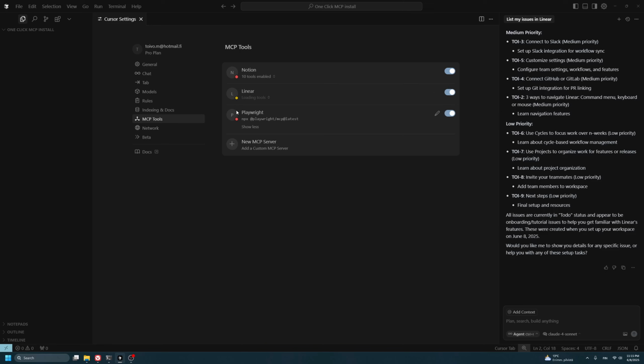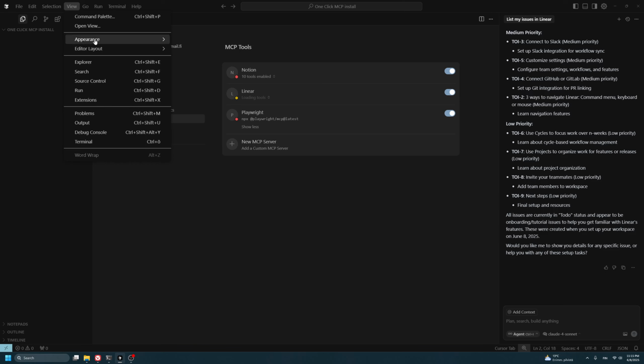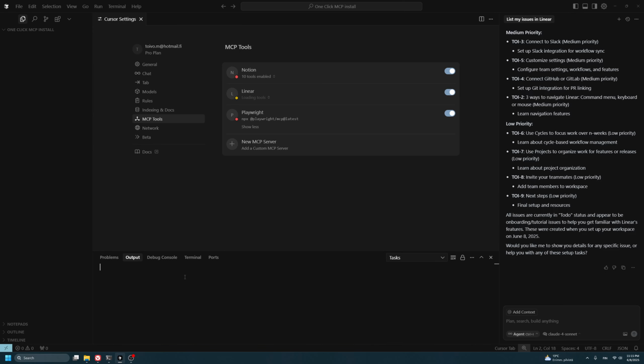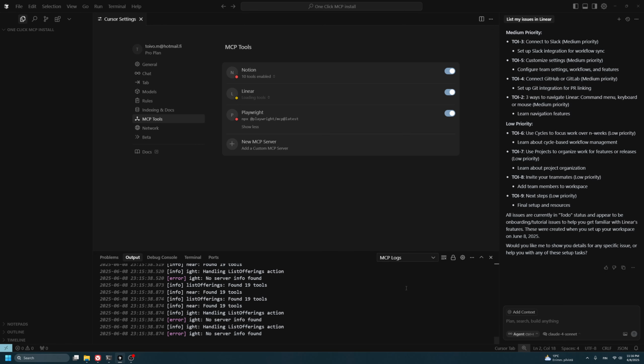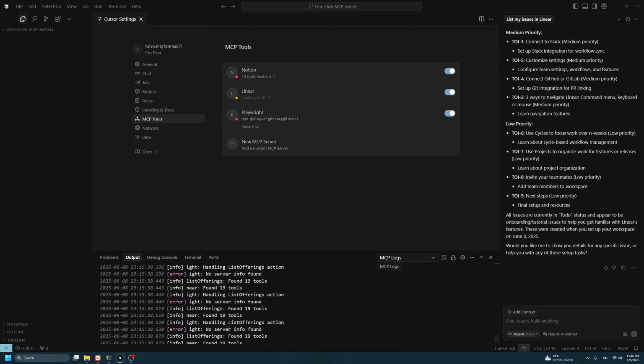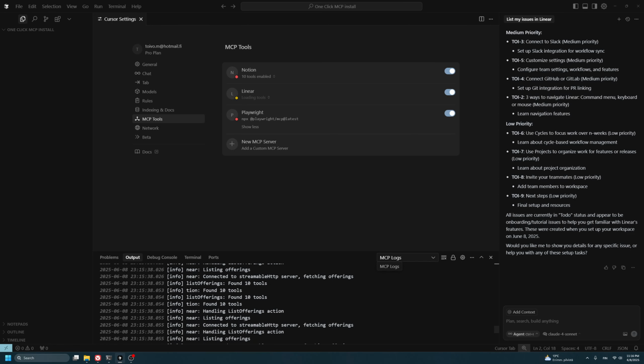All right, so here's the thing. If you have something failing in the MCPs, you can go to View and Output, or Problems. Was it Output? I think it's Output. And from here, MCP logs. And here you can see everything happening.